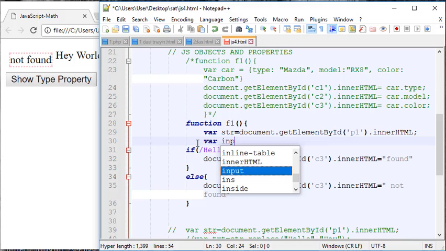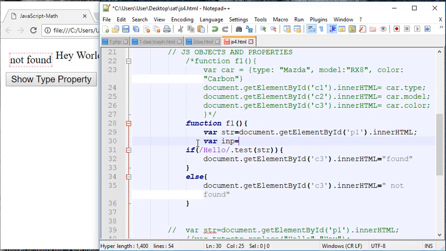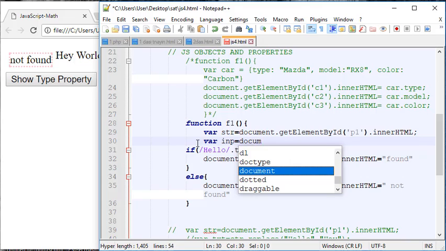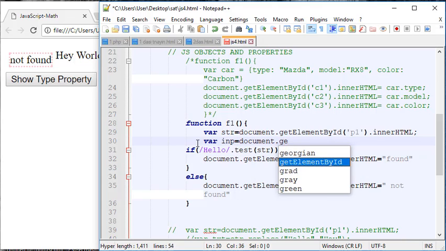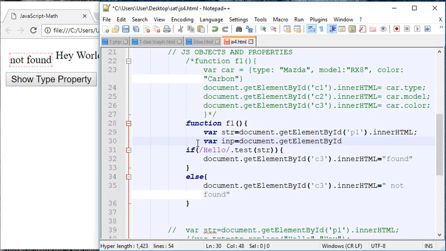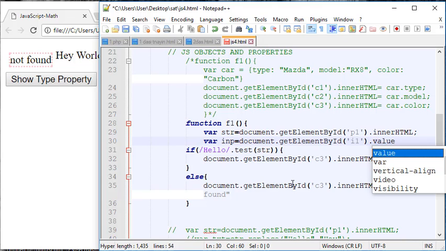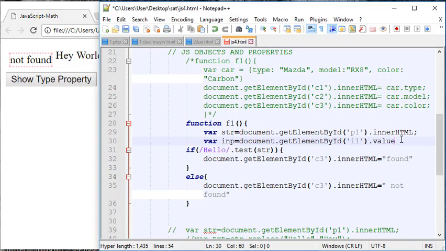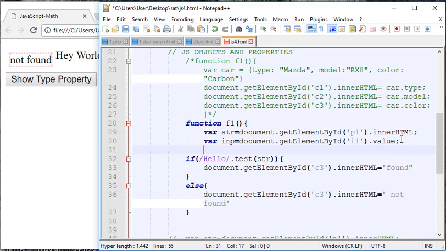And let's type in document.getElementById, and its ID will be I1, so the input, and I'm going to type in dot value, and let's add in a space after it, and we're going to write a var imp1, so input 1, and I'm going to use a new function which is called RegExp, which stands for a regular expression.